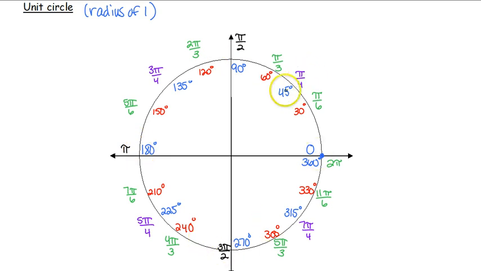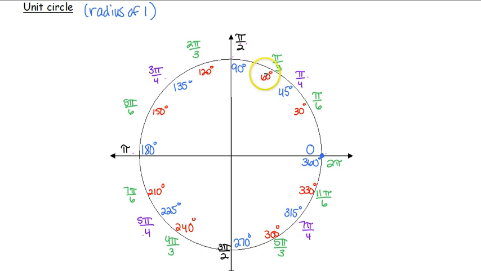Now if you look in purple, I'm halfway. So halfway between 0 and 1/2 is 1/4. So this is 1/4 pi. 1/4 plus 1/4 is 1/2. 1/2 plus 1/4 is 3/4. 3/4 plus 1/4 is 4 over 4, which is just 1, plus 1/4 gives us 5/4. 5/4 plus 1/4 would be 6/4, which would reduce down to 3/2, plus 1/4, which would be 7/4. 7/4 plus 1/4 would be 8/4, which is just 2. So each halfway mark, I'm adding a quarter.